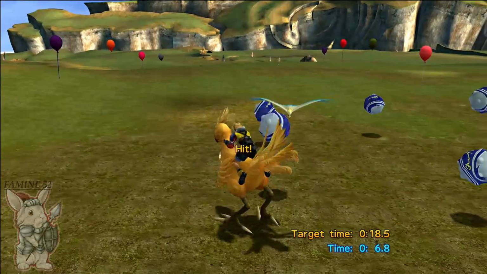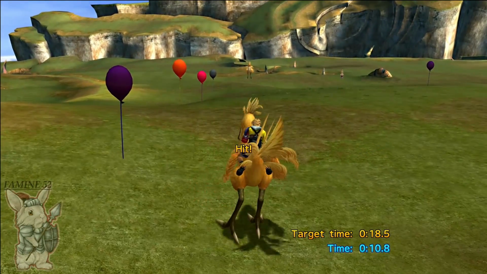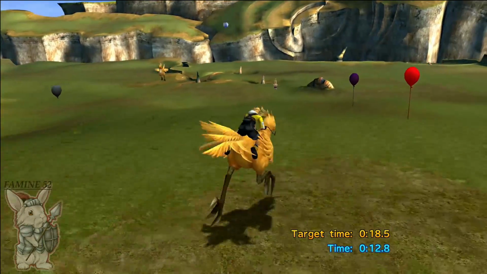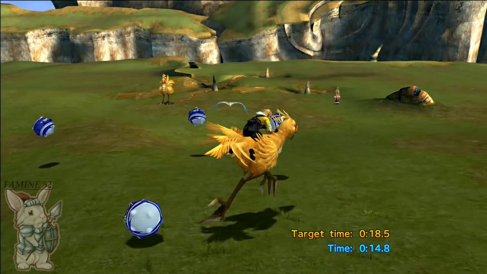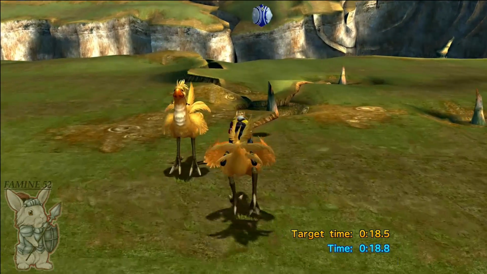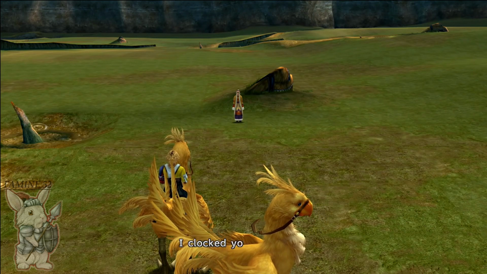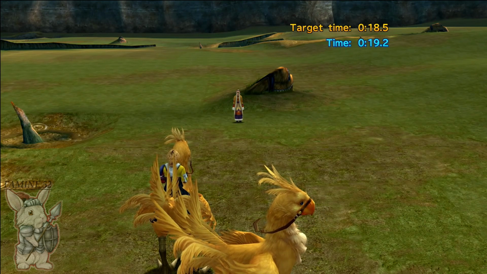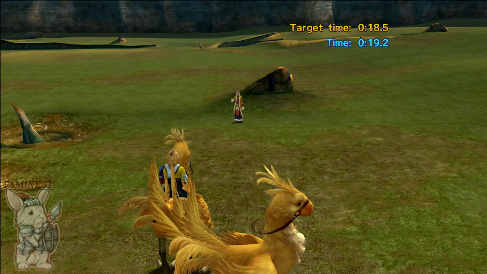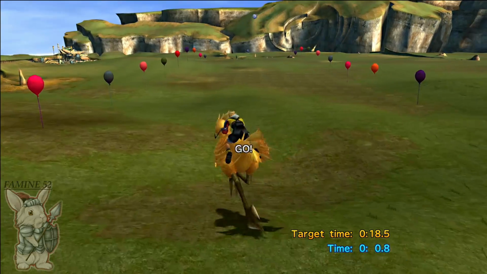And honestly, this particular course is, to me, the most annoying because you're trying to avoid the blitzball, but in order to avoid the blitzball, you're going to be running into the bird. And then when you're trying to avoid the bird, you're going to be running into the blitzball. So it's honestly, from my experience, more luck than it is any sort of skill.